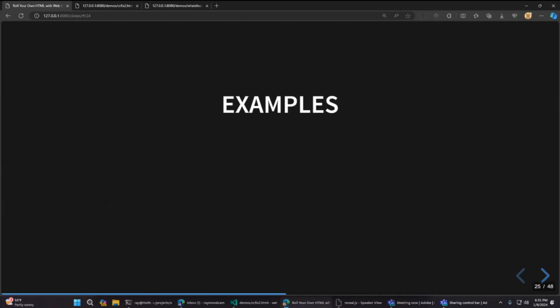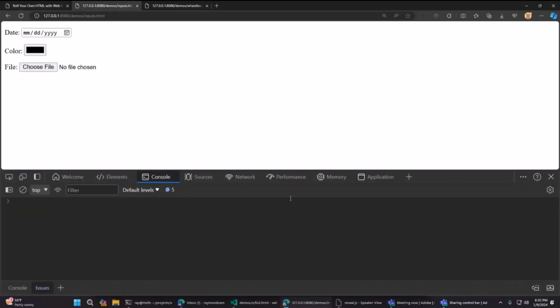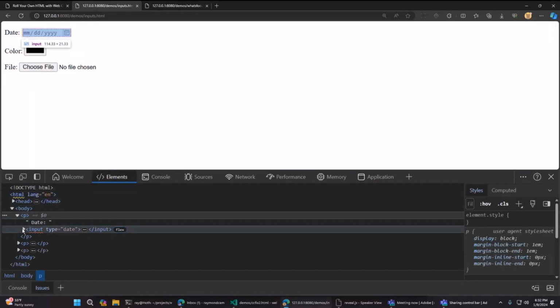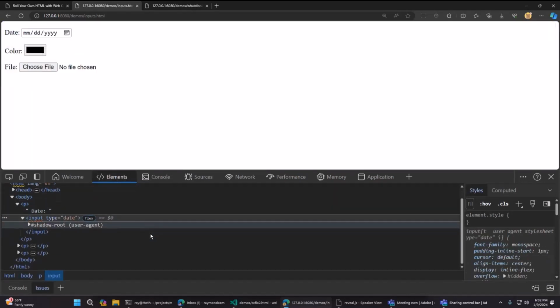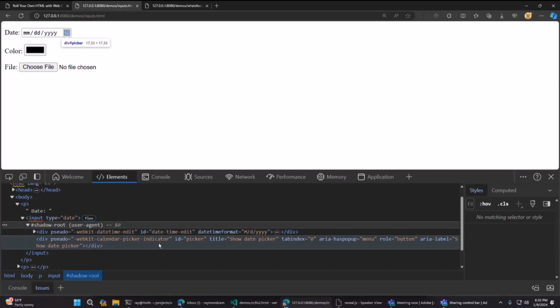Now, we've had this already. When you look at a couple of the special input types, they're all using Shadow DOM or something similar to that. I'm going to show you an example of that. If you have a web page that has one of these special components, like the date one, and you inspect them, you could see there is a shadow root in here. And for that calendar control, there's all kind of wonky stuff in here.